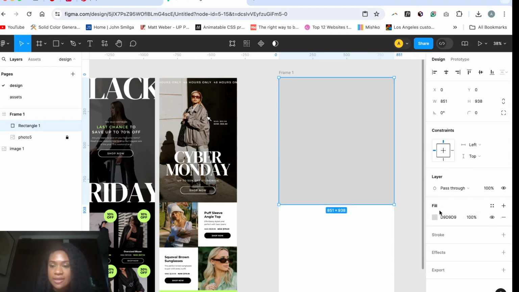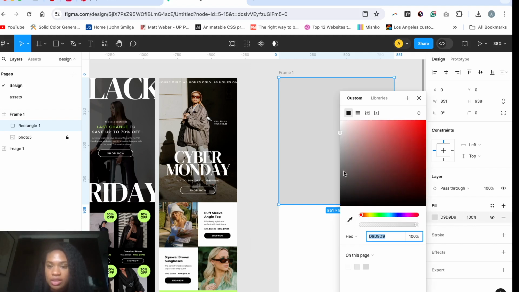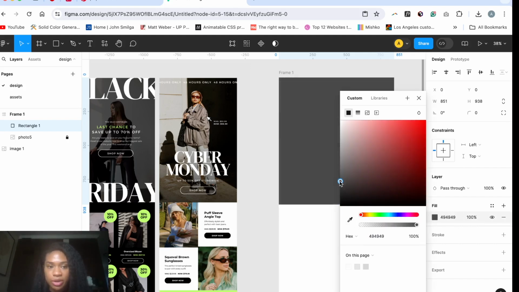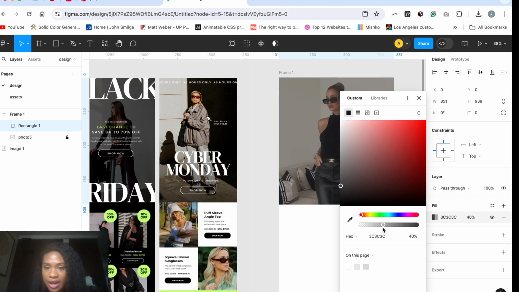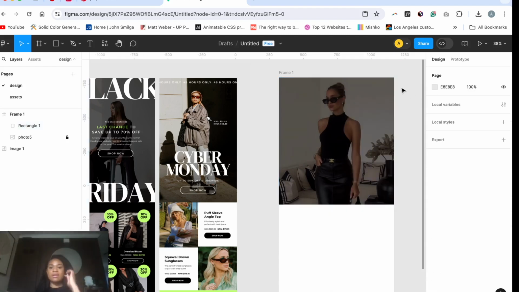When it comes to the fill color, I'm going to pull this down to somewhere around the gray black-ish area. And then I'm going to turn the opacity down. Maybe this is a little bit darker. Yeah, kind of something like that. It's pretty close. Actually, not really. Maybe the opacity needs to be a little darker. Okay, something like that. That looks fine. Not going to overthink it.